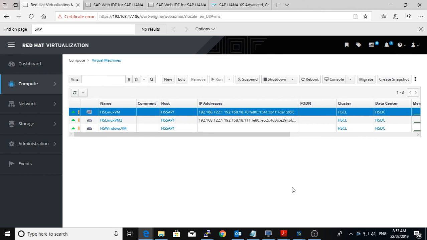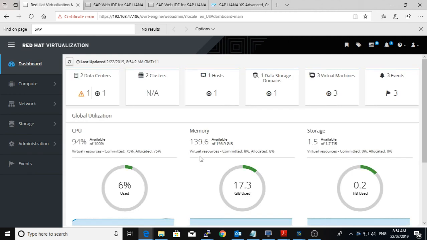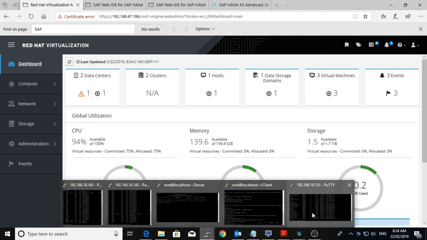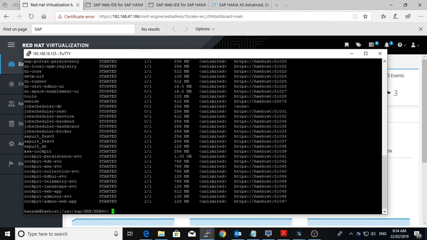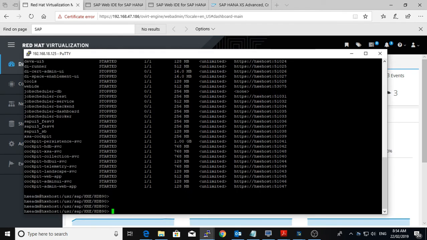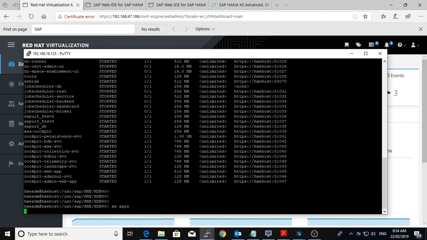Once installed, it involves multiple steps as suggested by SAP HANA. We went through all of that, and I'm able to get the SAP HANA virtual machine up and running on Red Hat Linux, and it gives me an engine which is running SAP HANA.